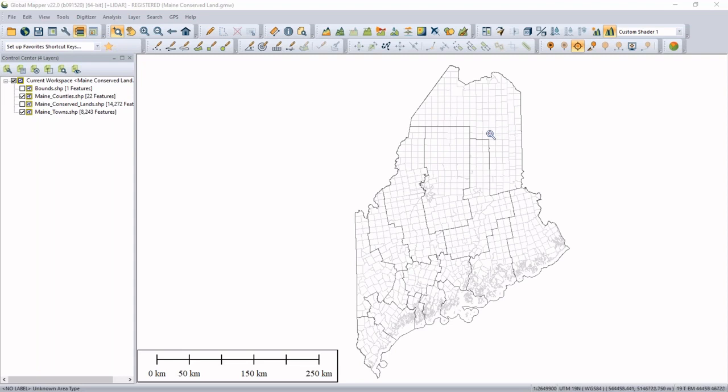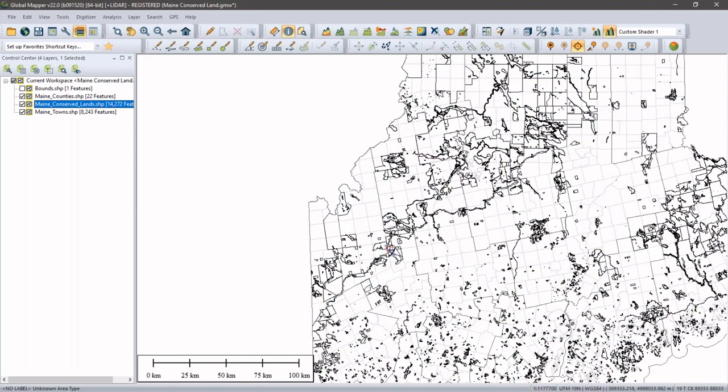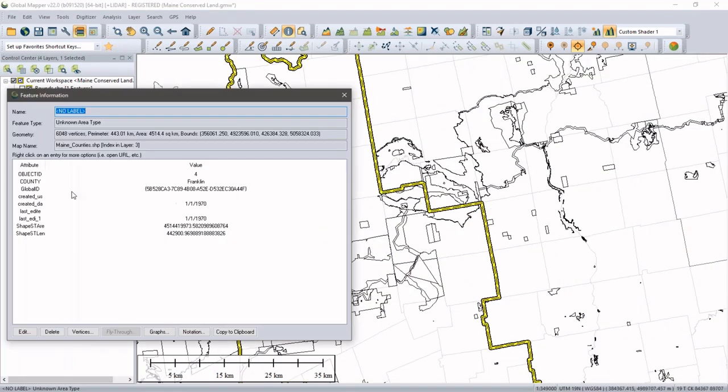Now, the specific data we're going to be working with for this first illustration is a layer I downloaded from the Maine Office of GIS that denotes the conserved lands in the state, areas that are under some sort of protection. And it's a generic polygon layer, as you can see. If I use my info tool, I'm going to select one of my polygons. I may not actually get one. Let's see, no, I'm selecting my county.